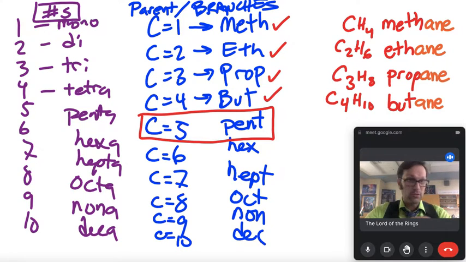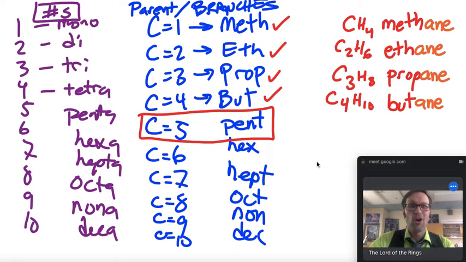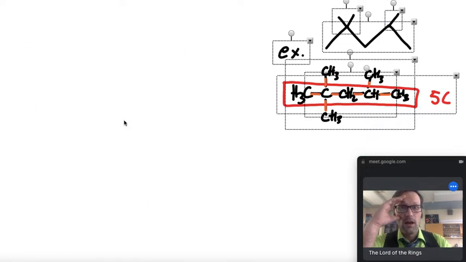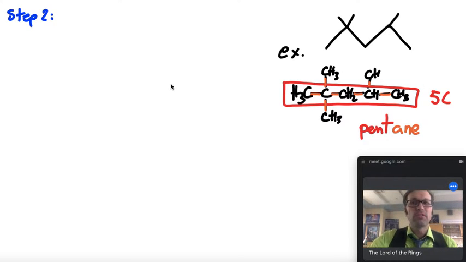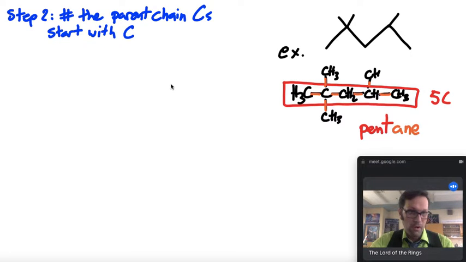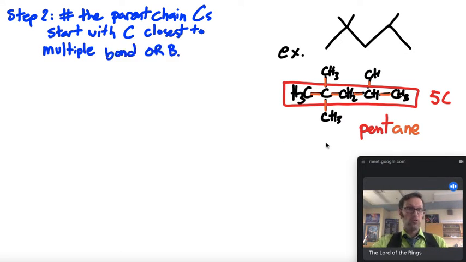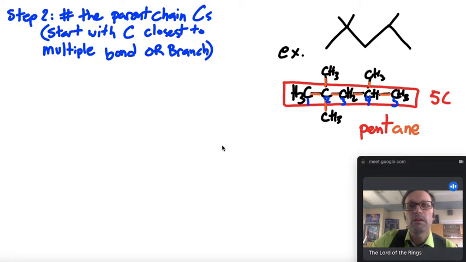So let's get on to the next slide. What we have is, let's get back to our example, shall we? So here's our example, coming back at you. And we have the parent chain, which is five. And we have, remember that we labeled it pentane. So let's go to step two. Step two is pretty decent. We have to number the parent chain carbons, and we have to start with the carbon that is closest to the branches or the multiple bonds. So where are the branches? These little branches, as you can see, it's highlighted in red. This is my parent chain. So all these other little things, those would be the branches. So here is the first carbon because it's closest to the branches. So this is carbon one, carbon two, carbon three, carbon four, carbon five. That's it.